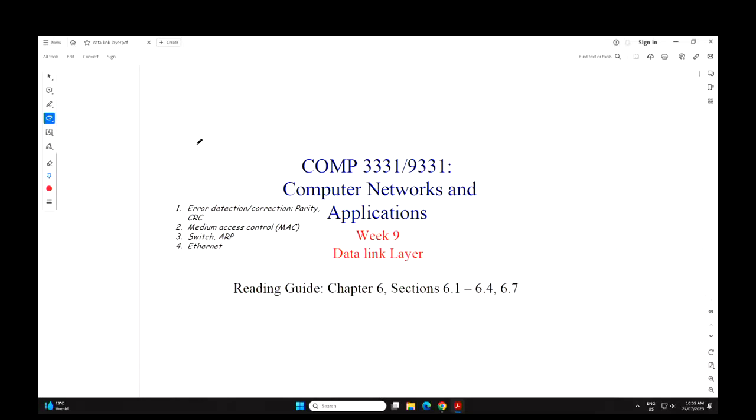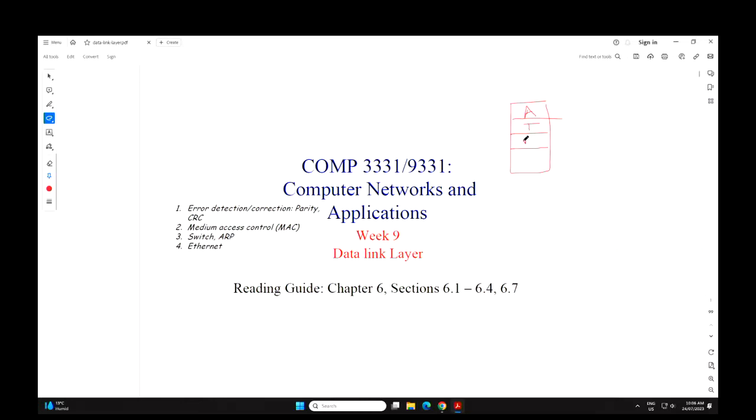Okay, so in week 9, we are on a schedule, so that's the first thing. That's the great news. We are going according to our plan, and we are left with only one layer, okay? Data link layer. So let me draw the stack again. That's the application layer, which is sitting on top of the transport layer.